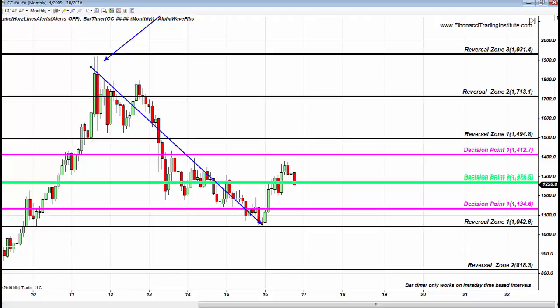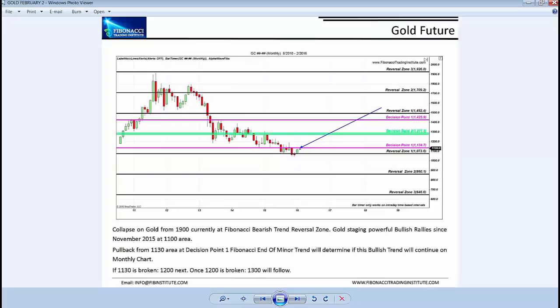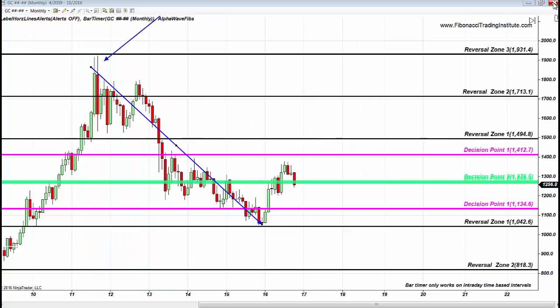How in the world did I know on February 2nd that gold would rally? This is what I said. Gold is heading to 1300 on February 2nd. Gold reached 1300 a few months later. All the levels present currently. No surprise here. Most important rule in play, here comes the selling pressure, which most probably already know.